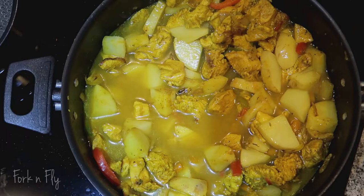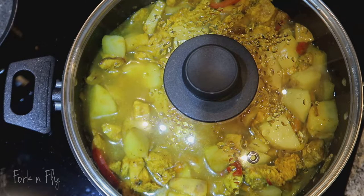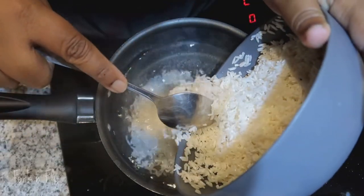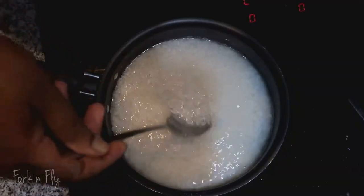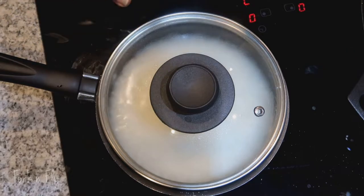Okay. We don't want it to be too watery. Cover that. When we were cooking our vegetables and stuff, we had it at a high temperature and then I lowered it a little bit. Now we're gonna do a little bit high so it's not taking too long because the chicken is basically cooked right now. Add some salt. Add your rice. Your clean rice. Give that a good mix. Cover that and let it do its thing. It depends on what kind of rice you have, but I do it for like 10 to 15 minutes.